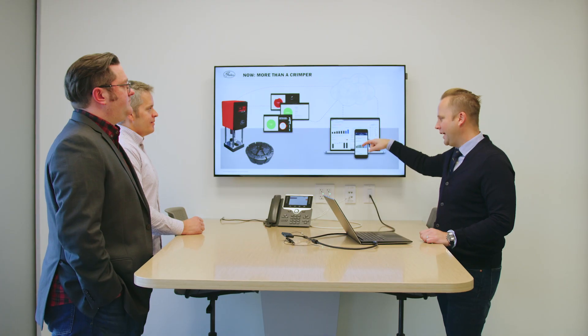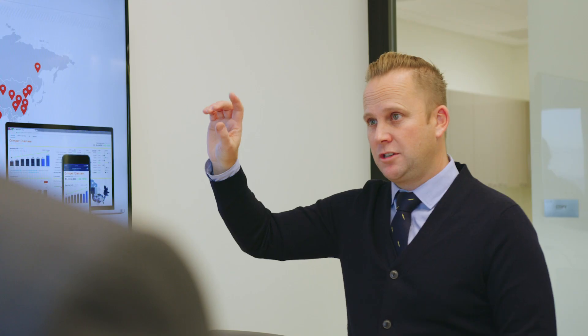What we did with Gates was first we started out with a conversation — they needed to connect a piece of industrial equipment. Through that process of whiteboarding and analysis, we went back to the drawing board and said, how do we internet-connect this industrial machine that traditionally isn't a connected device?